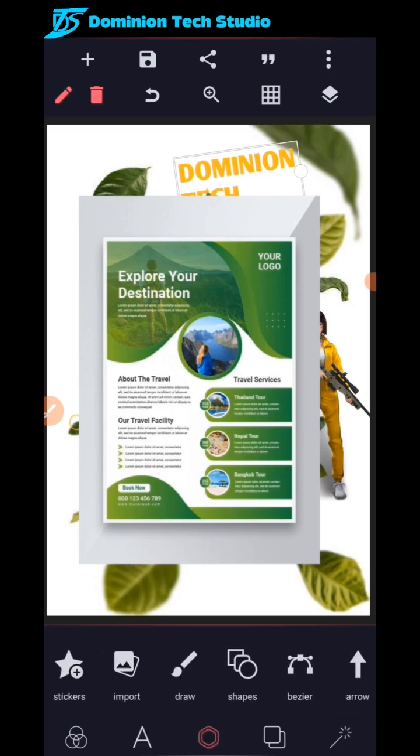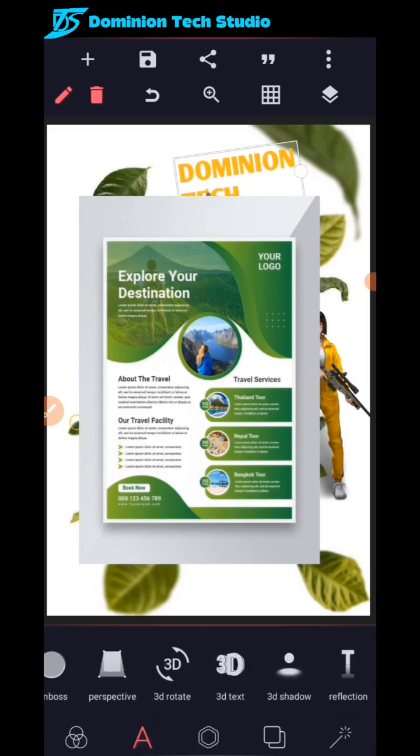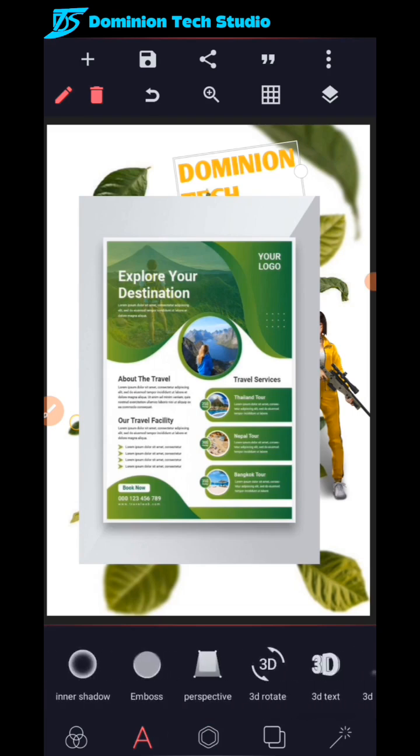This one is for anything you upload or shape. This one is for text and so on. So that's where you edit it. And if you want to save your design, you can click here. Just click here to save your design. That place that is showing like white and blue, you can click it to save your design.